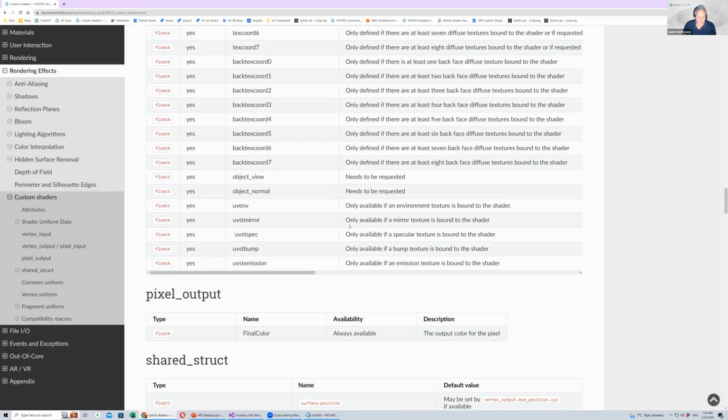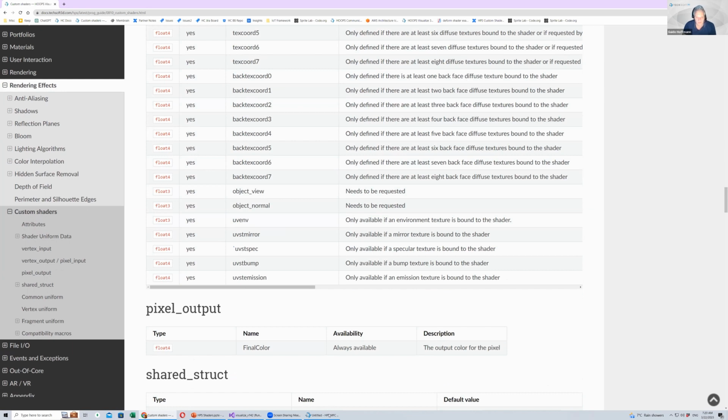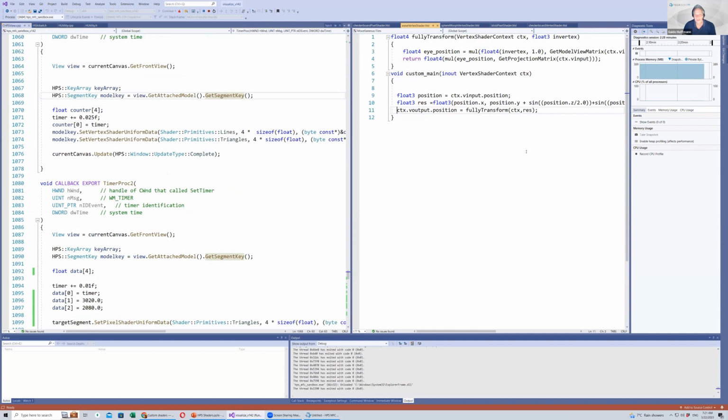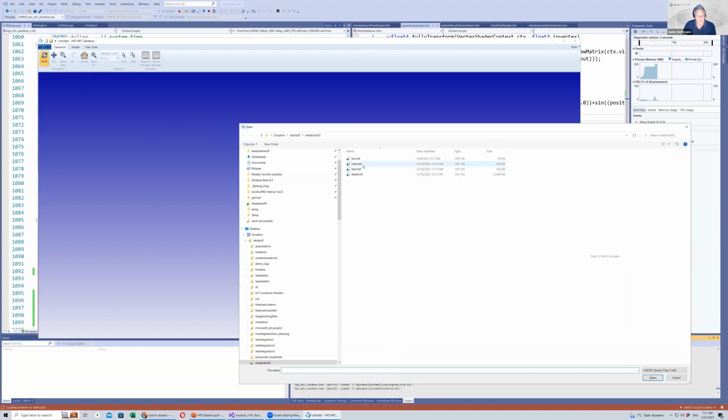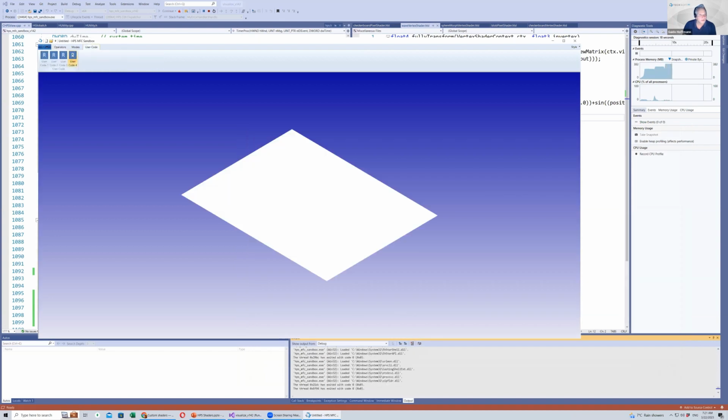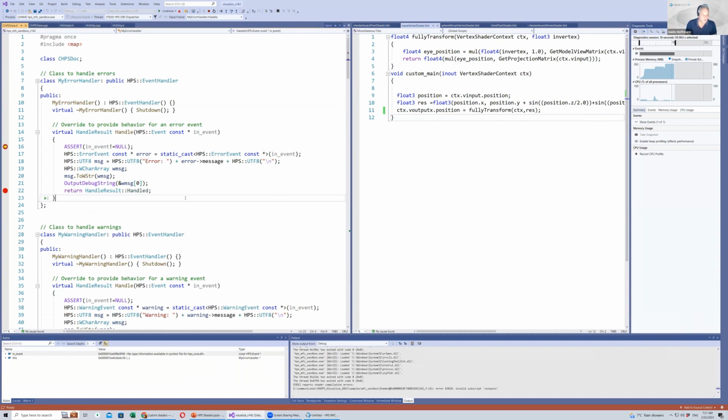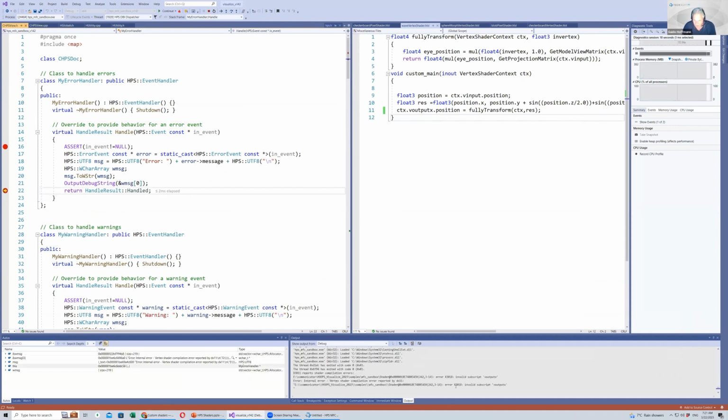And maybe a very quick tangent on debugging. As I said, HBS has an error mechanism, and if there's any error in the shader, you can basically get that. So I'm going to do that here for one second. If I put a typo into this wave shader and then run it again, you see you get an assert, and then using the HBS event handler, you also get an error, and that gets output into the console here, at least in debug mode. I'm not sure if you can see it, this text is a little small, but you get an error message back that gives you some clue of what went wrong. In this case, it says output X is an invalid subscript. So that should tell you immediately that there's something wrong with your shader code, and just in general let you know what went wrong.